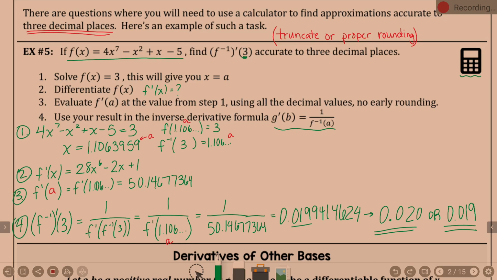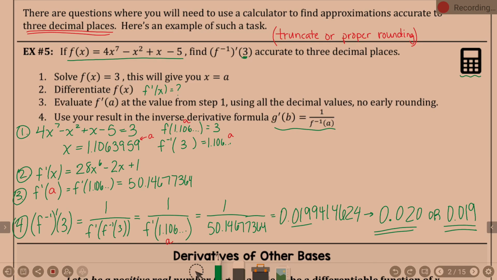Okay, back out and try again. The math menu. I don't understand numeric solver. 4x to the 7th minus x squared plus x minus 5. We're gonna go back here. We're gonna go down to B again. I'm gonna do something slightly different. Hit enter. Now I'm gonna hit OK instead.